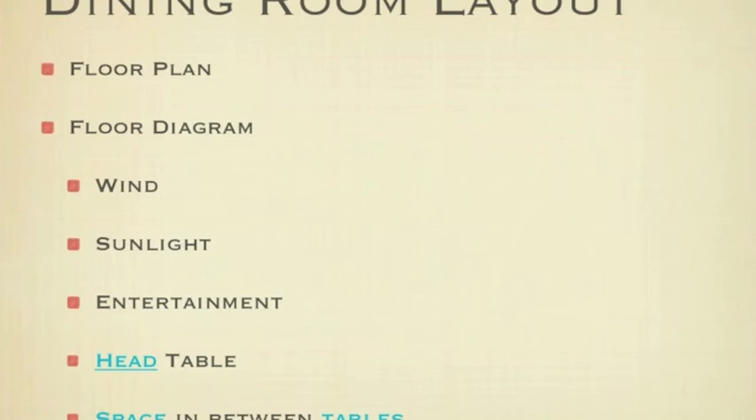Entertainment — if there is dancing, there needs to be enough room so that guests can move around freely and not enter the band area, especially if there is no stage. Now for a head table, those are done a little differently today, but if there is one, that should be the focus. Groupings of tables can be used for the head table. It's often decorated with flowers, lace, etc. The link on space between tables doesn't work, but hotelplanner.com is a great site for looking at different room setups — theater style, banquet style, different arrangements. You can put in the number of people and it will calculate the space you need. Remember when calculating your room space to subtract any room needed for a band or dance floor.